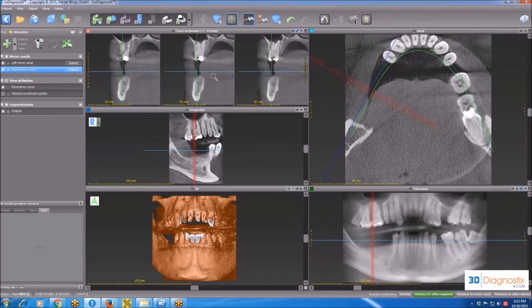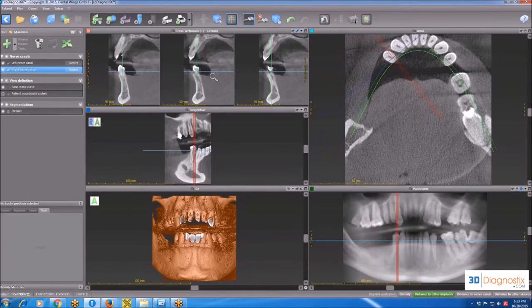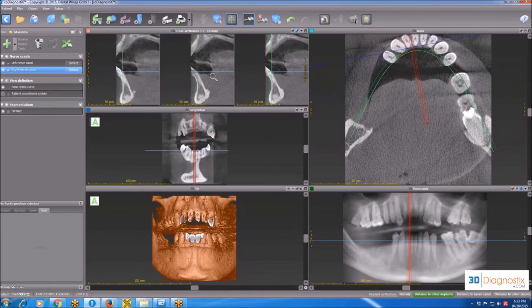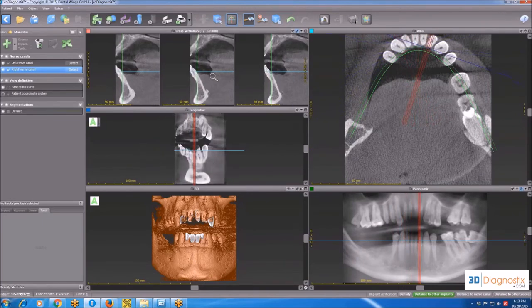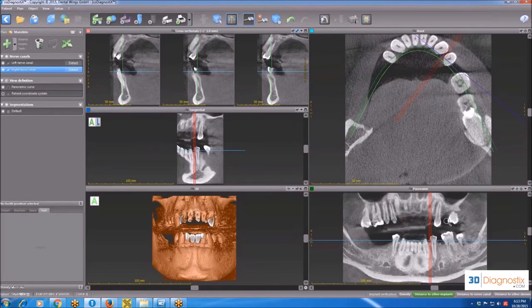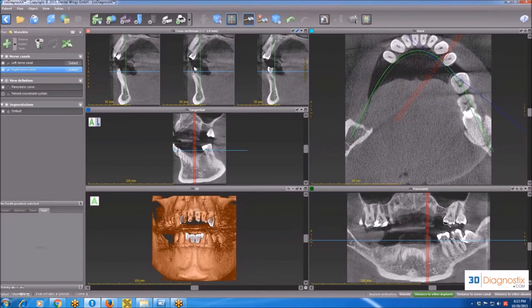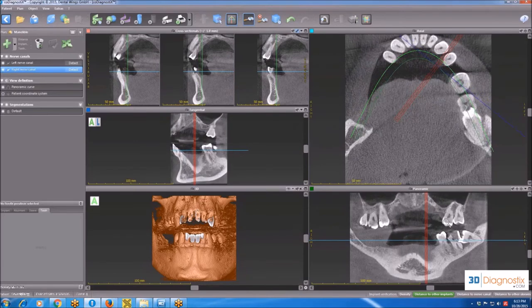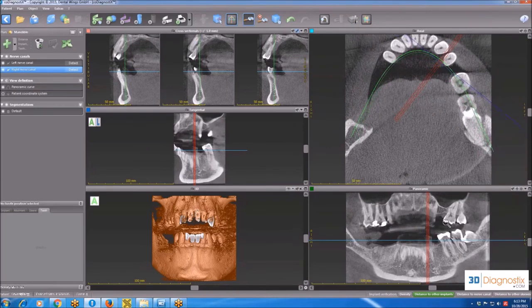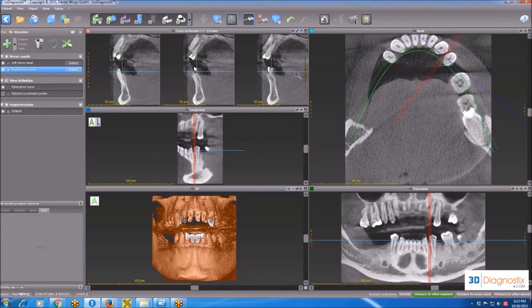If I move through the cross-sectional view, you're going to see the red line moving in all other views. As I am moving through the panoramic view, you can see the green curve in the axial cut moving as well. So that's basically the reference lines guiding you through the scans and telling you where you are exactly looking.